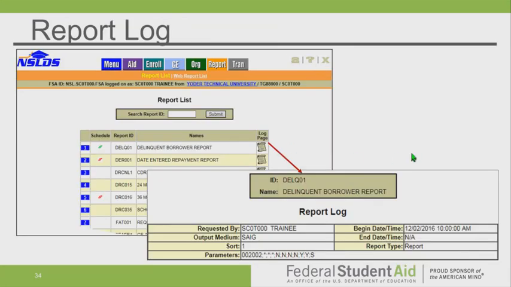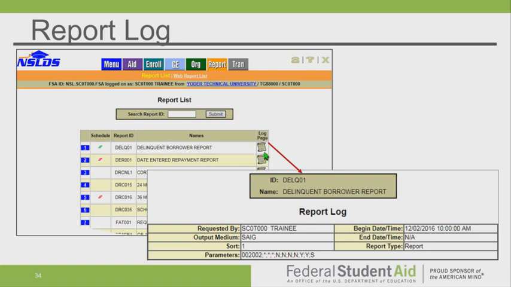So I want to highlight a few things on that page. You'll notice that we have these S's. These S's are identifiers to let you know that they can either be scheduled or you already have it scheduled. So this is nice if you want to get a report, say that delinquent borrower report, and you want to get it every month. Well, you can schedule that so that you can get it every month. You will know that it's scheduled if it's a green S. If it's a red S, that means you haven't scheduled it, but you can. And if there's no S, then unfortunately that's a report that you still have to get ad hoc to your TG mailbox. That's one of the enhancements we made.